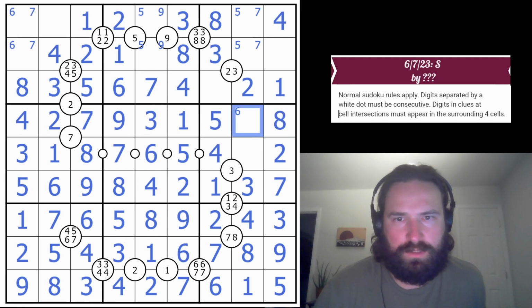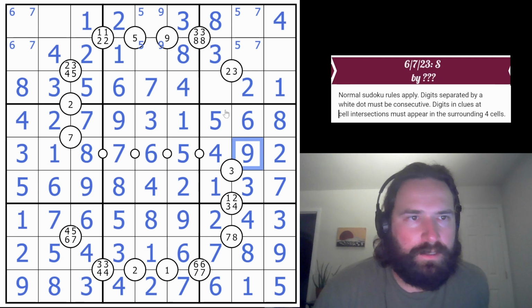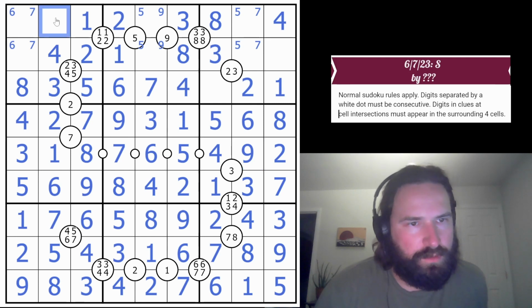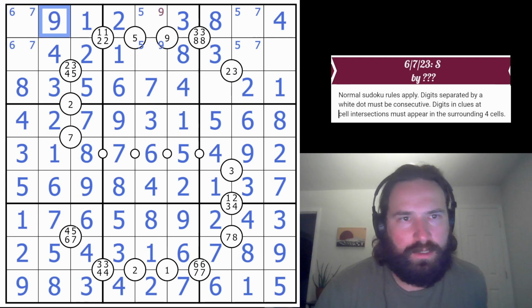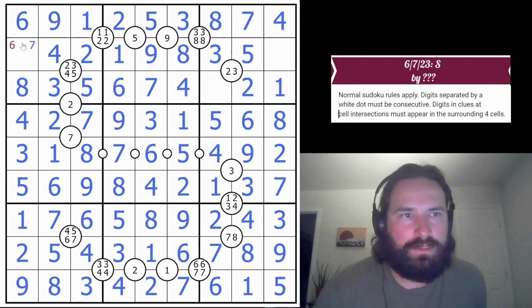This is going to be a 6. This is going to be a 9, looks like. Awesome. Almost done. What's this square? 1, 2, 3, 4, 5, 6, 7. This is a 9. This is a 5. This is a 9. This is a 7. This is a 5. This is a 6. This is a 7.